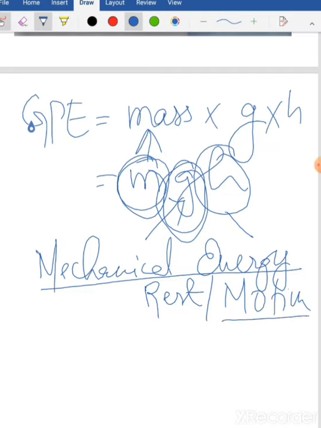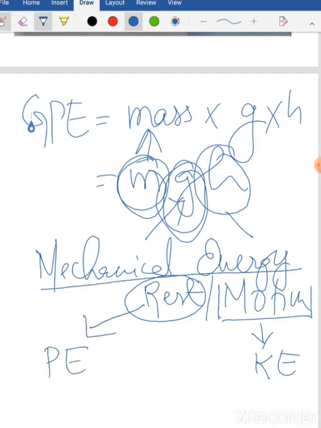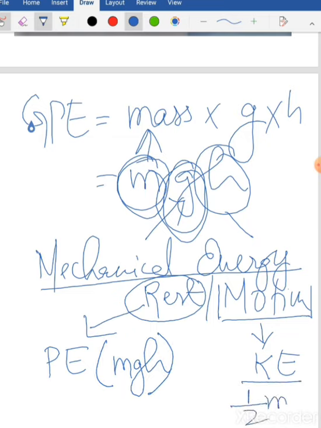The energy possessed by the body when the body is in motion is called kinetic energy, but the energy possessed by a body because of its rest position is called potential energy. Okay, the formula for potential energy is mgh, that is mass into acceleration due to gravity into height, whereas the formula for calculating kinetic energy is half mv square, where m is the mass of the body and v is the velocity. All right, then potential energy was of two types. One was gravitational potential energy and the other one was elastic potential energy. Okay, so these are the things that we have discussed today.